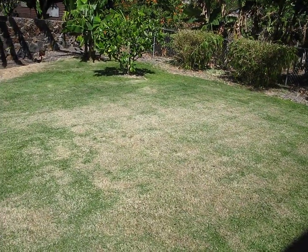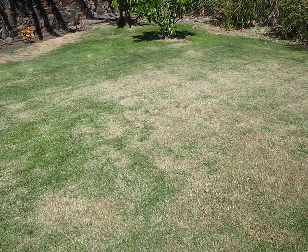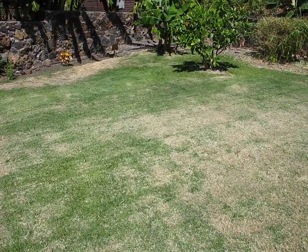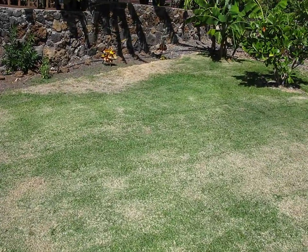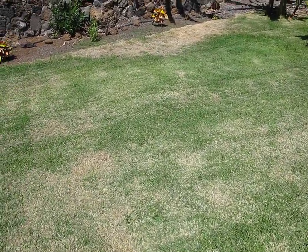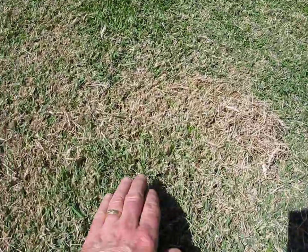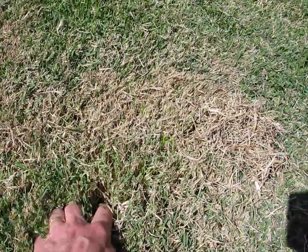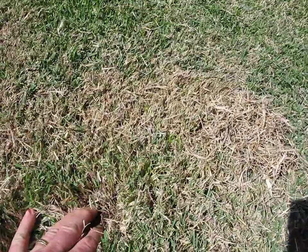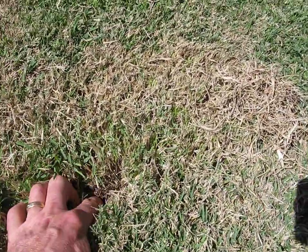It's February 2nd, 2012, and the lawn looks a little bit yellow, but the problem really isn't with dryness. As a matter of fact, as you go down in the layer here, you actually get to a layer that is probably quite damp. The water's been off for quite a while now — it's been off for a week — but it's actually quite moist. It certainly isn't dried off.